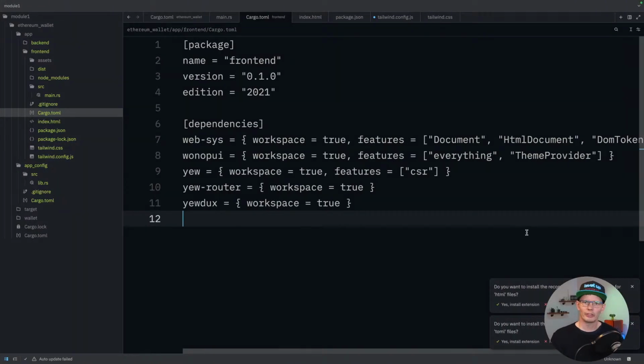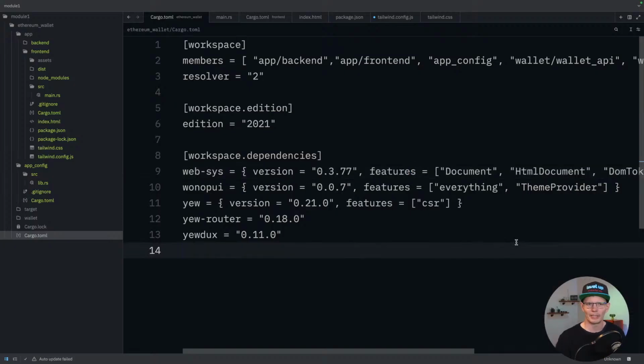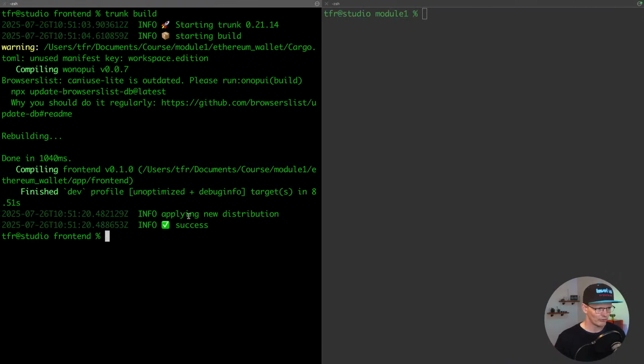Okay, so what this step does is it moves the dependencies that we had inside the crate down into the top level. So we now have this in the workspace itself. And this makes sure that we are using the same version of the libraries across all of the crates that we will be developing. So all of the components we're developing will be using the same OneUp UI, the same Yew version, the same Yewdux version. And this makes sure that your code doesn't get as big as it should, and it makes sure that you don't have conflicting versions. It's just a really, really neat way of managing your dependencies. And we've done this correctly. It compiles. So that's great.